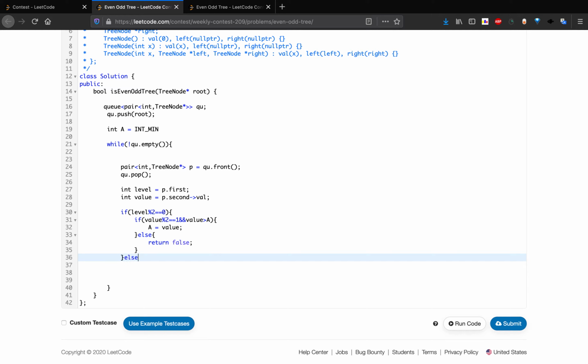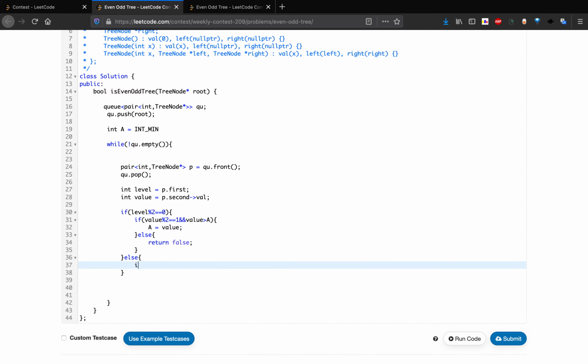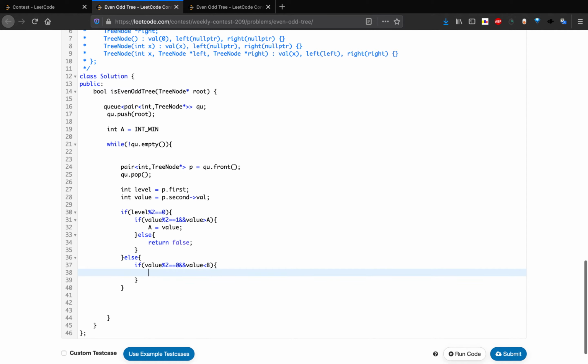Similarly, for an odd level, if our value is even and this value should be less than the previous value. So I'm taking this previous value as b. So in this case, let's mark b equals int maximum.